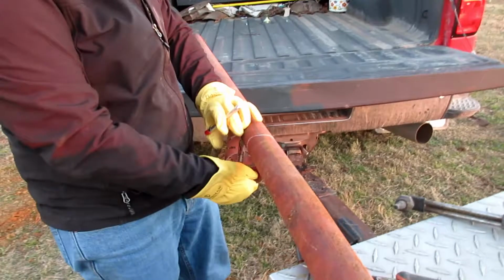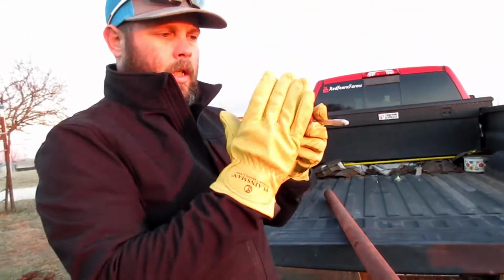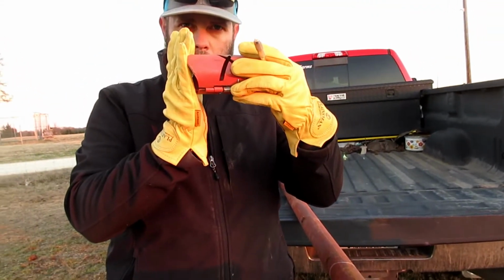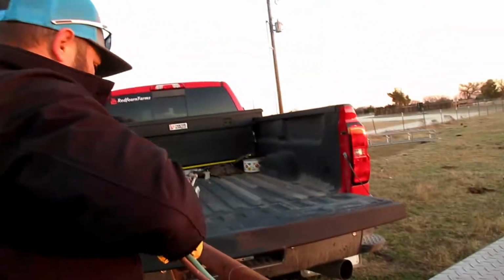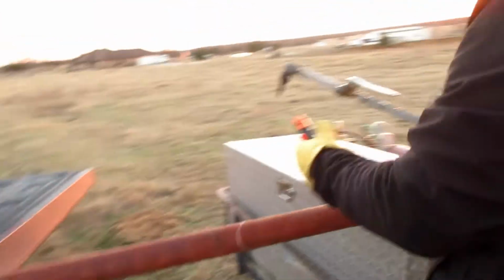Once you get it set, you gotta have each side facing straight up and down. You can't have one this way and one like this. They won't hit the post on each side. So you're gonna have to hurry. I'm trying. Oh. That will not start this far.